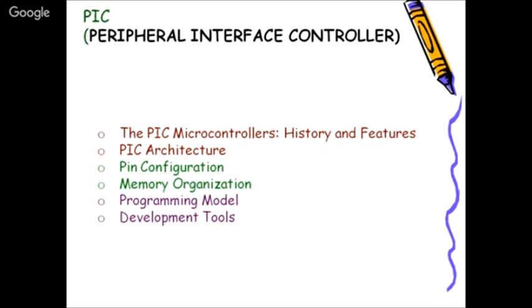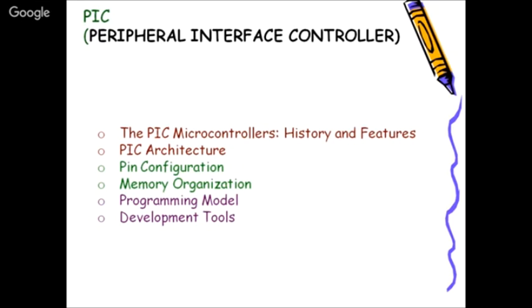Unlike your DSPs, which are meant for data intensive operations, your controllers are meant for controlling operations, interface controllers, controlling your peripherals, input output peripherals. They don't do data intensive operations, unlike digital signal processing. Well, embedded systems can be developed by all the cores, including DSP and microcontrollers. So PIC is peripheral interface controller.